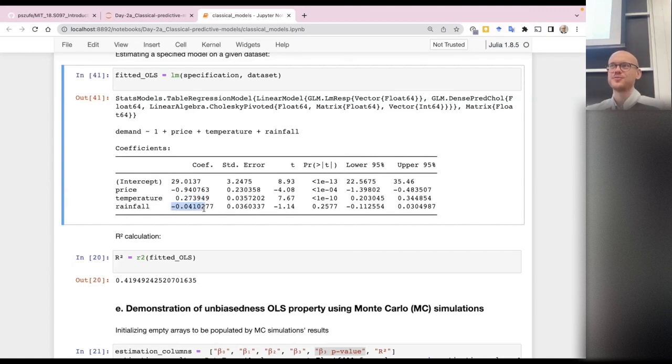And rainfall, what should be the true value here? 0, yeah. And we have also quite close estimate. But we know the true values. So we can say, okay, this OLS as Bartek presented is indeed BLUE. It's really good, yeah. But in the real world, we will not know the true values. So we need additional columns here, which will tell us how good these estimates are.